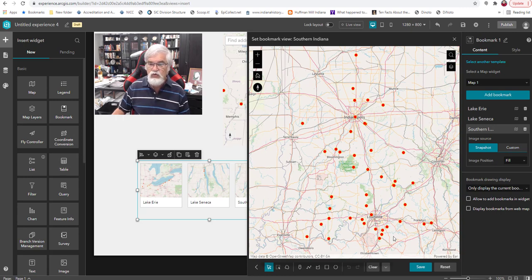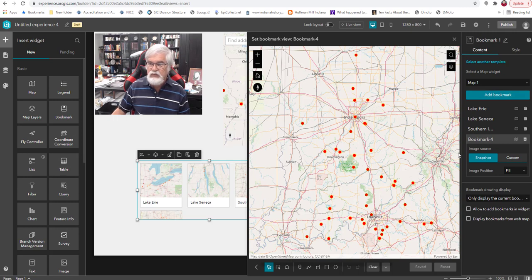So we can see some in northern Kentucky, and we can see the wineries of southern Indiana and a little bit of northern Indiana. So we're going to save that as another bookmark. We already named it, so we're good there. And I'm going to add one more bookmark. And this bookmark I'm going to name Whole Country.